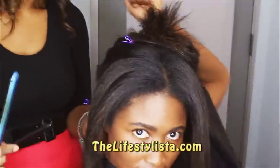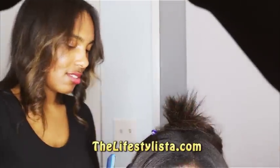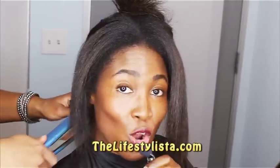So does it last longer if you have done it hotter, or does it just make it shinier? It makes it shinier and it makes it less voluminous. That's what it does. So if you want your hair to be sleeker or thinner, then you go really high heat. But if you want that big body, and in America people like the hair with body, then you lower the heat. Exactly.